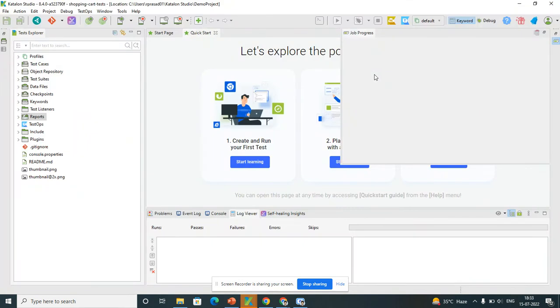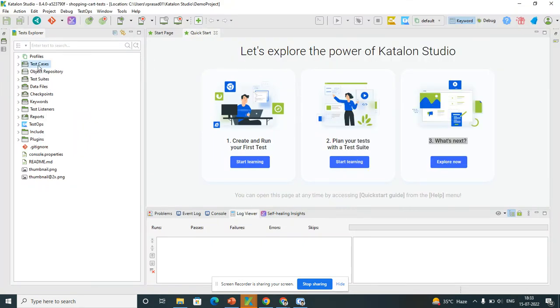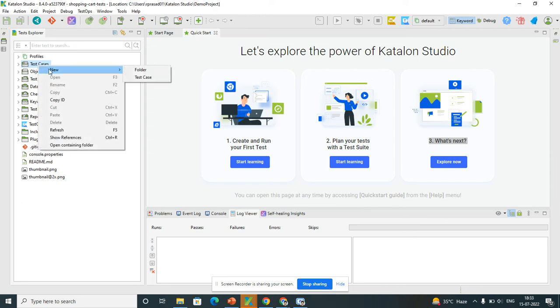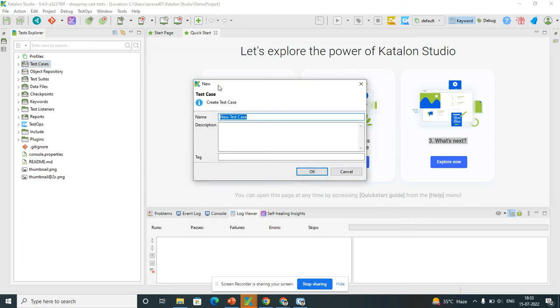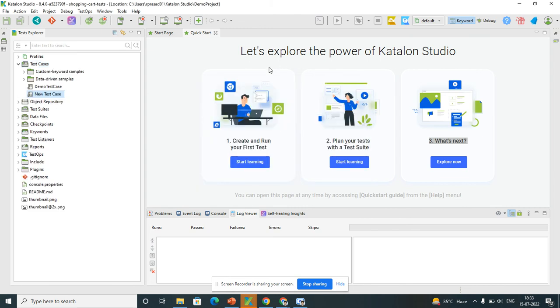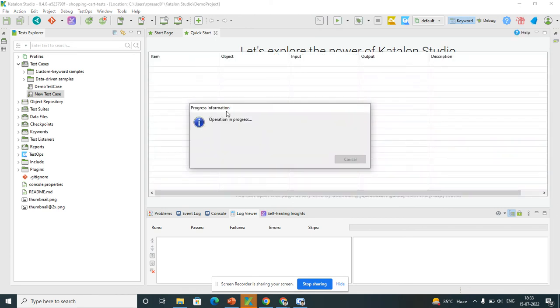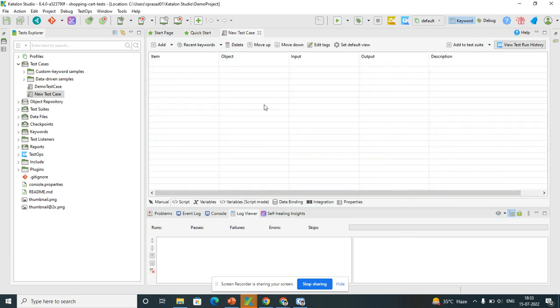And the next one is editors. We can have test cases, test suites, and data files. For all these things, separate editors will be there. As of now, I will explain the test case editor, and in the coming videos I will explain the editors of test suites and data files. This is how the editor of a test case will be.